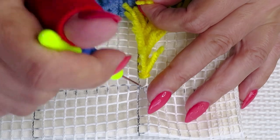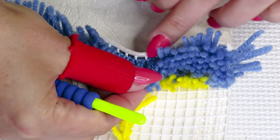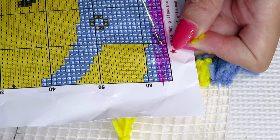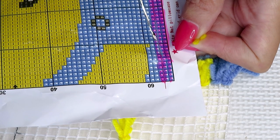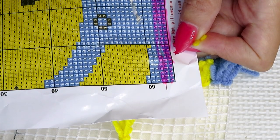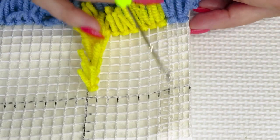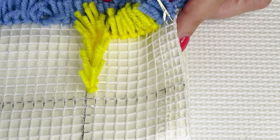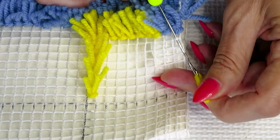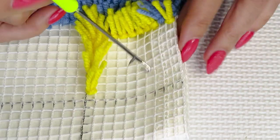What to do? Okay, I'm not going to do this right now. I will rethink what I want to do, because sometimes the way we start in here, it's not enough of one line, for example, to have this line. So maybe Catherine started and it's not enough to finish under this black line that is outlining the grid. So I will have to double check. For now, I will go in here from the edge and go up, because the edge is a little bit tricky because of the pillow stitching here, so it's easy to catch the mesh underneath.